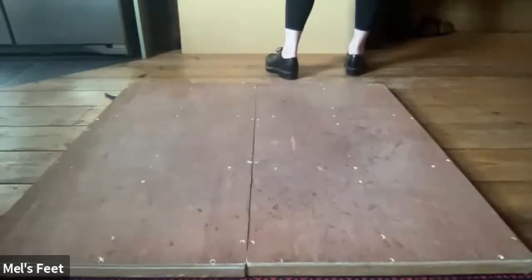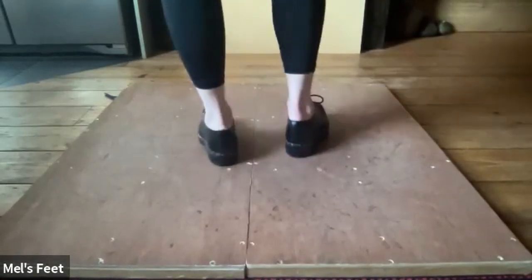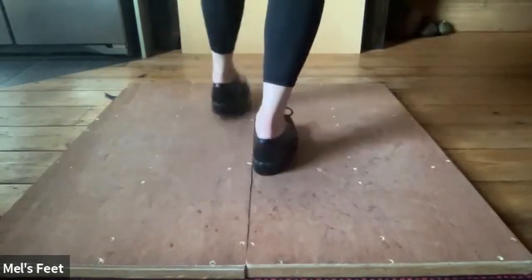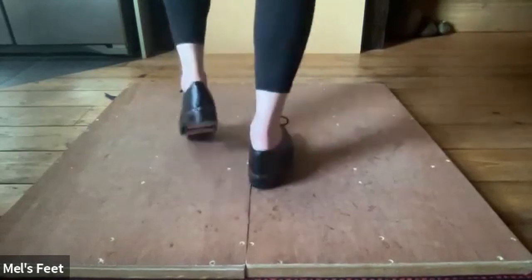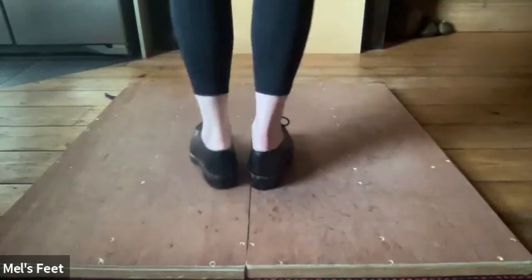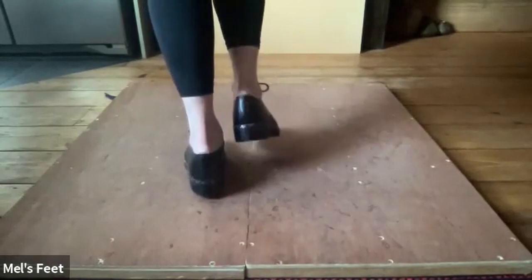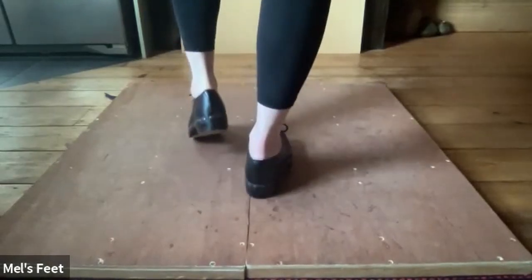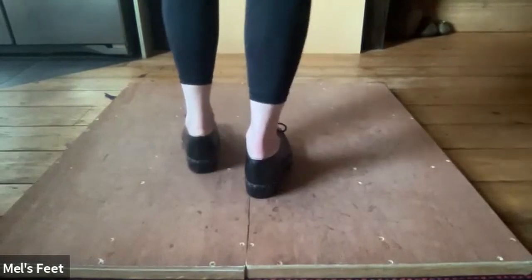So going back to step four then, that was step five. Step four is the double shuffles. One, two, three, four. One, two, three, four. So it was a nice slow double shuffle for beginners. Step, shuffle, shuffle, step, that was your A. Step, shuffle, step, step, step, step, your B. So it's an A, B structure. And then you bob to your uncle finish.